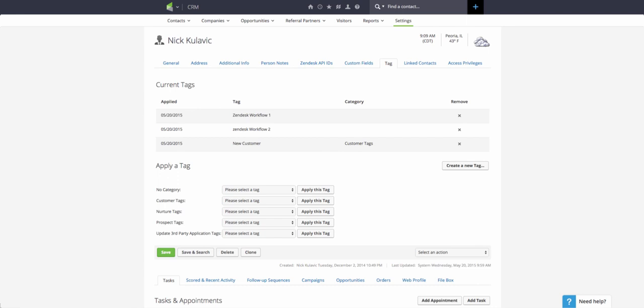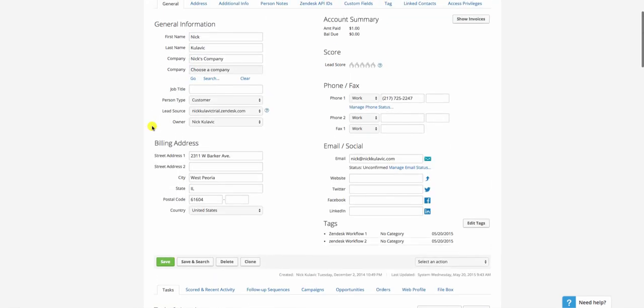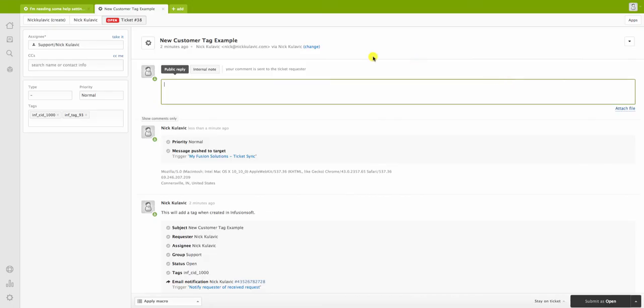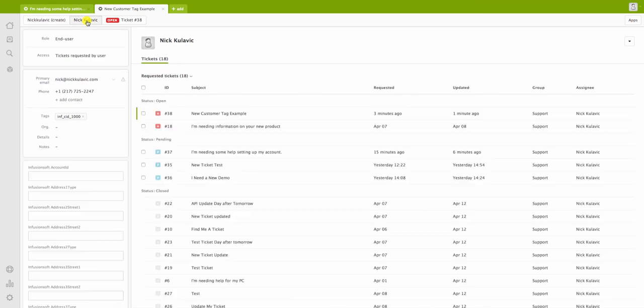Pretty cool. And there's our customer person type. With our ticket, we've built a nice custom integration right within Infusionsoft to build and trigger any different types of campaign actions inside of Infusionsoft. We can go over and also see different contact information that can be pulled over from Infusionsoft, all of their different contact information. So you can see how easy it is to see these different types of contacts.